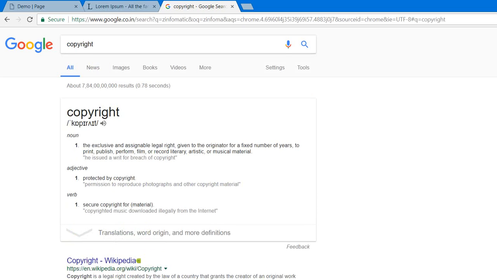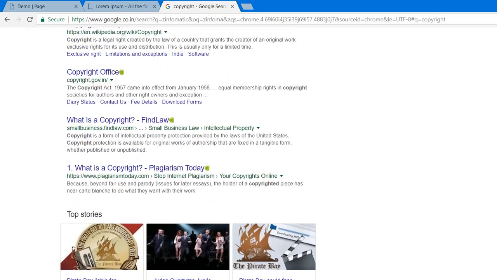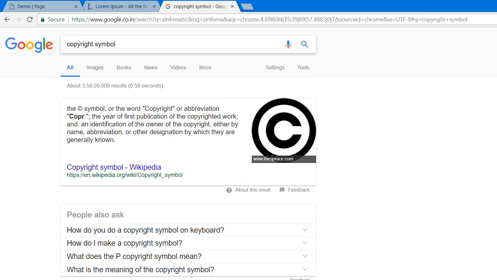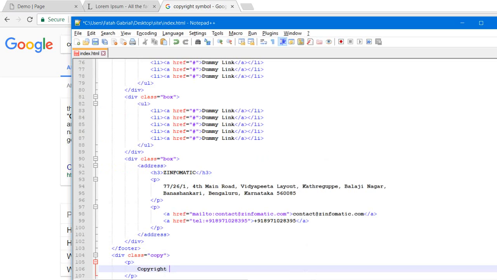See, you will get that icon over there, a tiny icon which shows that. So the copyright symbol, yeah, there it is, this one. So I need this one. To do that, we can simply copy this one and paste it, but that would be just bad. So what I'm going to use is an HTML entity. So it's ampersand copy, and it's going to be copyright 2017.